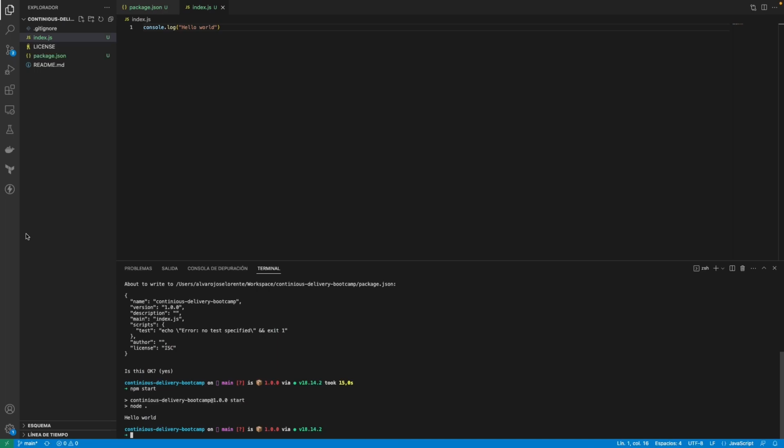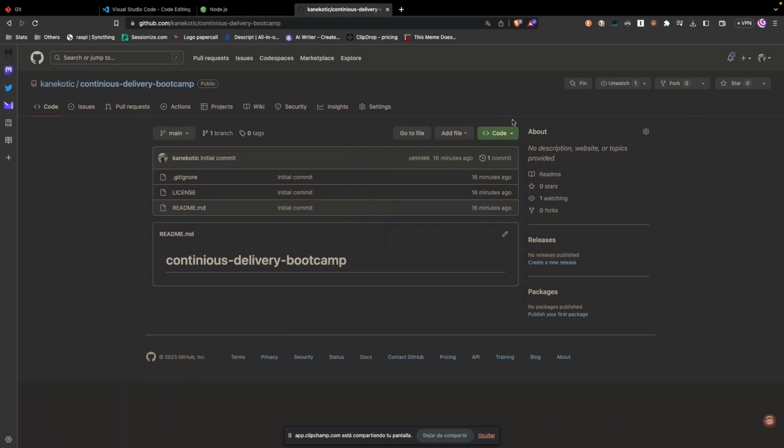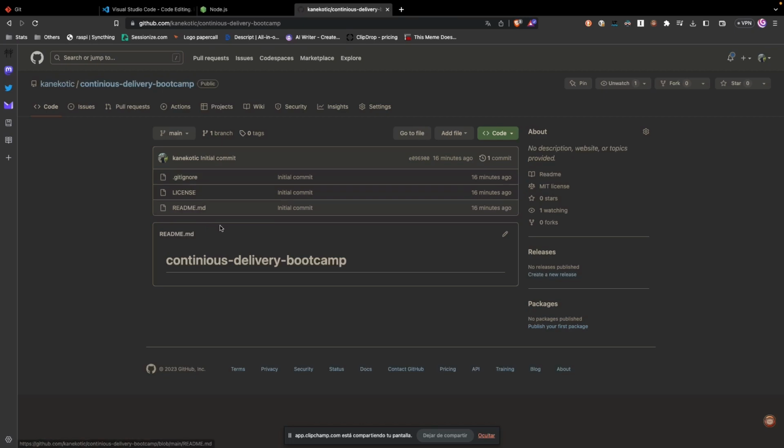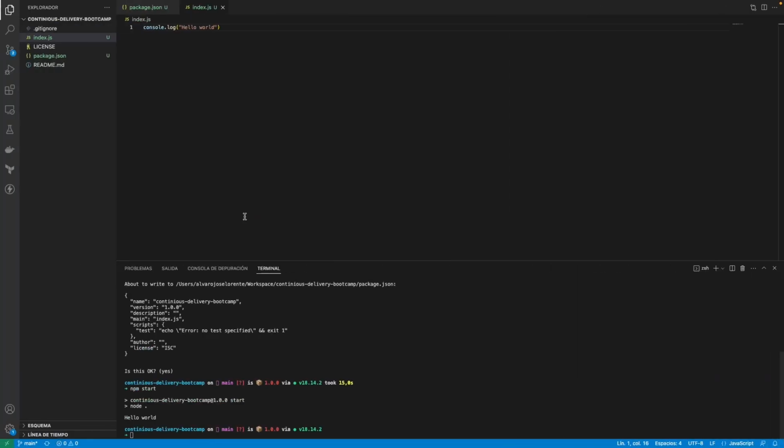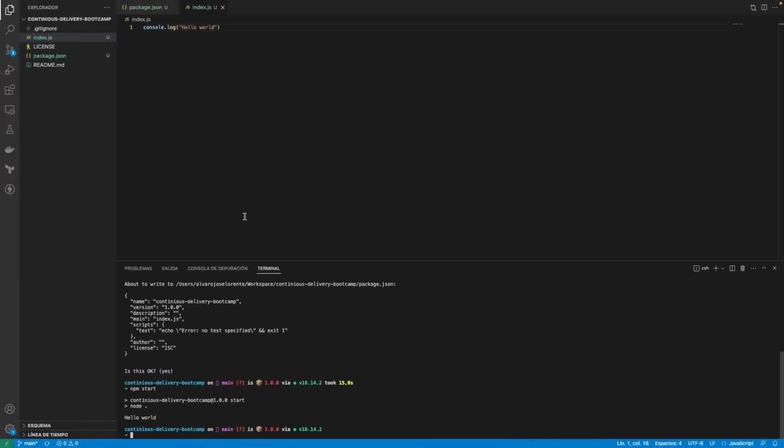So the issue now is that these files are not in our control system. So if anything happens to our computer, they will be lost. You can see those new files are not here. We want to do small commits because small commits will make sure that we lose almost no code at all. So for this, we want to do very incremental things to not lose anything that is on our computer. So how do we do this? Git is the solution for this.